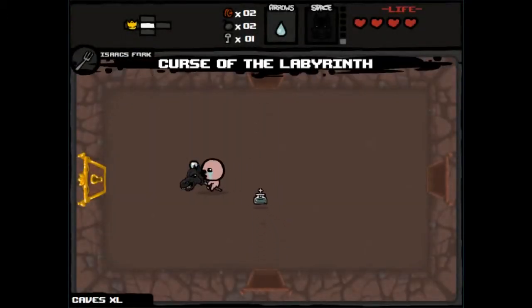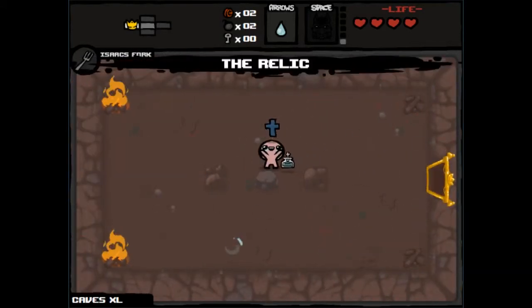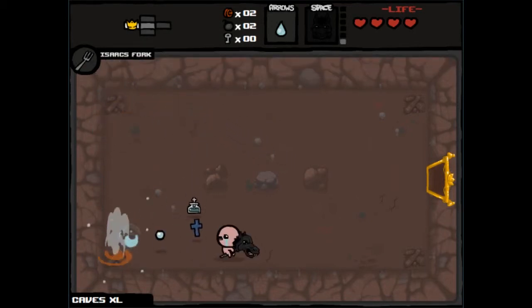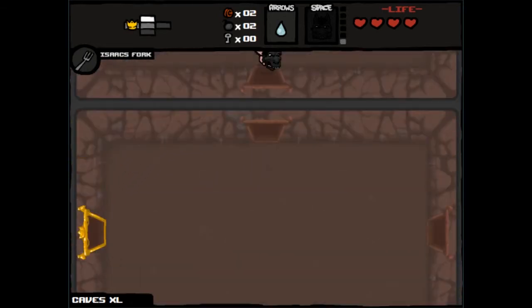Alright, Curse of the Labyrinth. Now this is an XL floor. And we got the relic. This may help us out. I believe it's every 5 floors we get a spirit heart drop. And let's keep going.